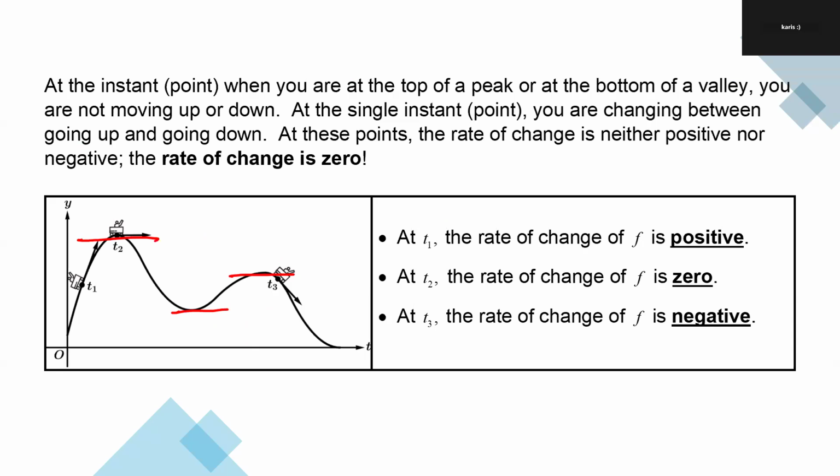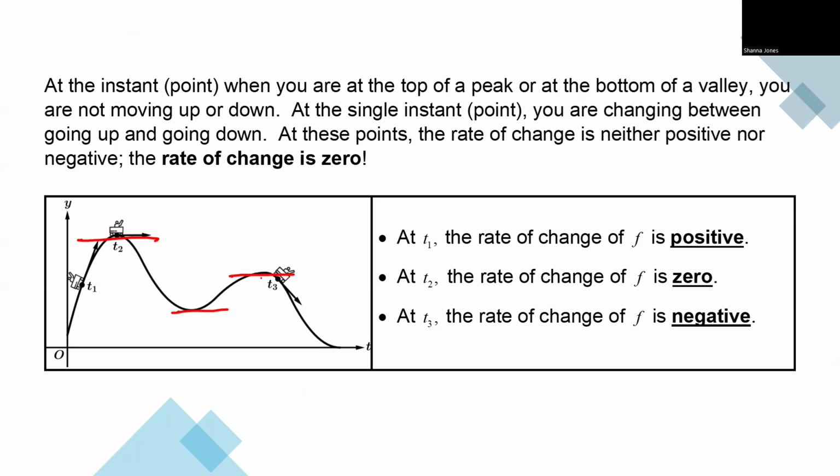Zero, which is why your rate of change is zero. Does that make sense? Okay. And then from then on, as you're analyzing, you're just saying, if I was to draw a line through that point, what type of line would it be? So at T1 right here, if I drew a line through T1, what type of line is that?